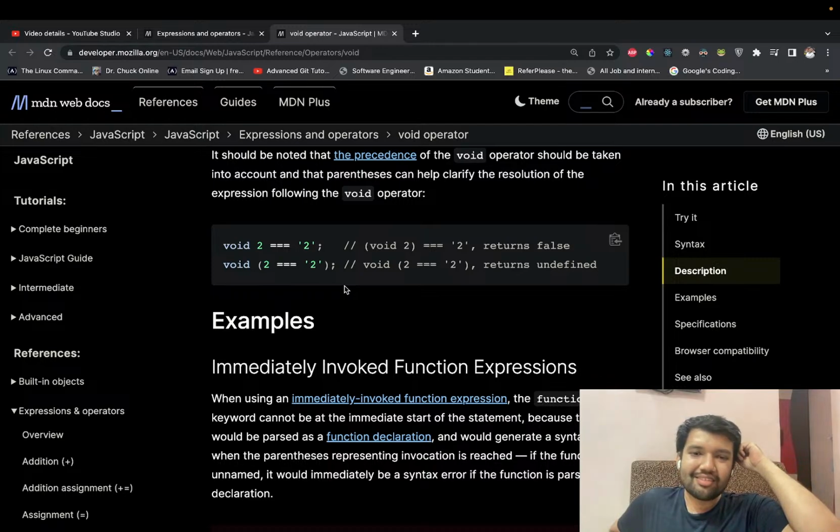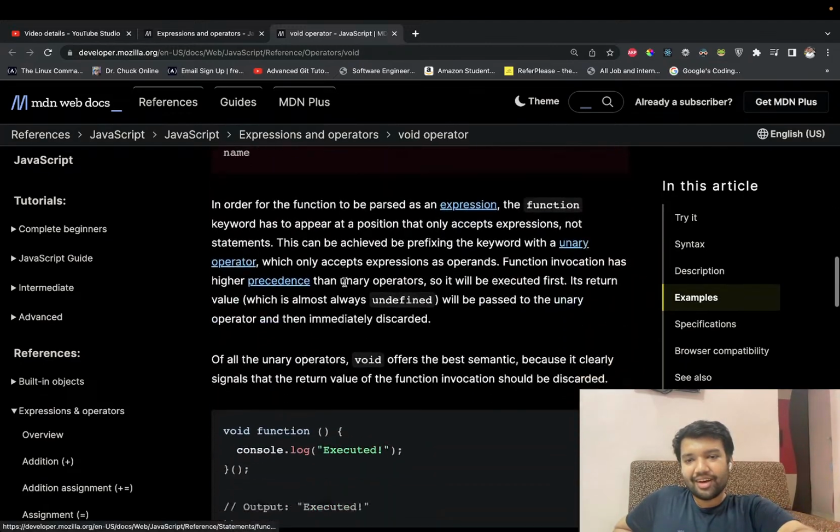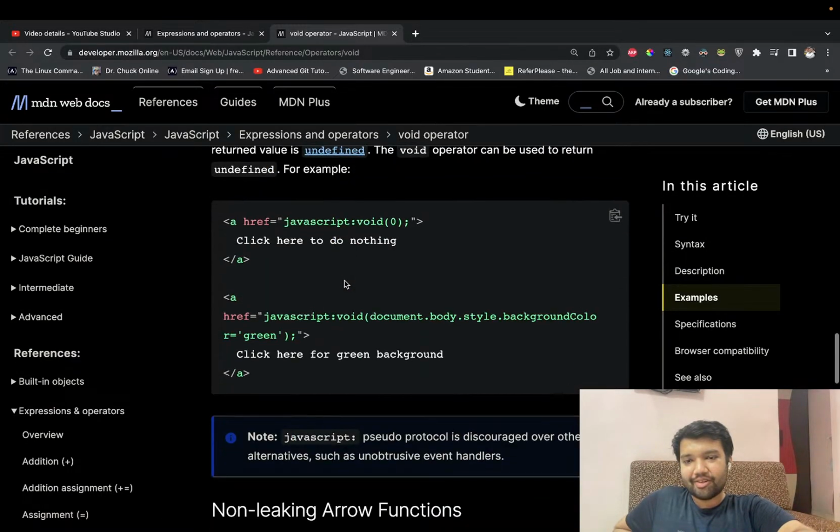This doesn't make sense. Why does JavaScript have a void?